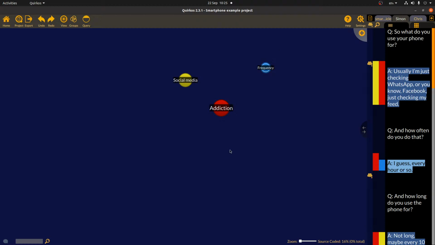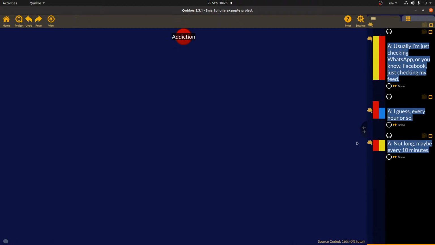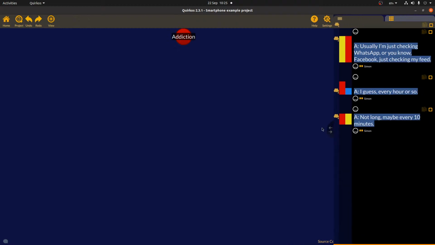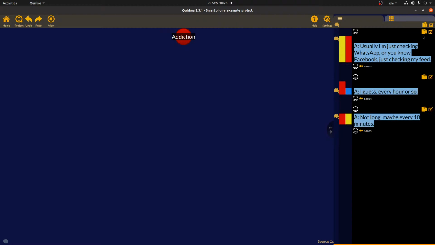And now what we can do at any stage is double click on one of these buttons. So if we double click on addiction, we've now got the text, which is actually coming from all the different sources, although we've only coded Simon's here, about all the times that we've coded a section of text being about addiction. And you can see here the different things which that piece of text was coded to. And you can also copy these quotes. If you wanted everything people said about addiction, you can copy those. Press the copy button there, select them and copy them, and then paste them into wherever you're writing up your data or your section of your paper on addiction.